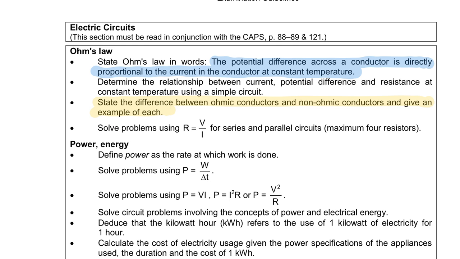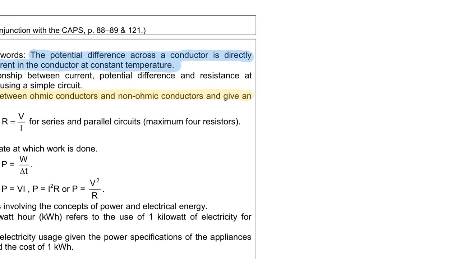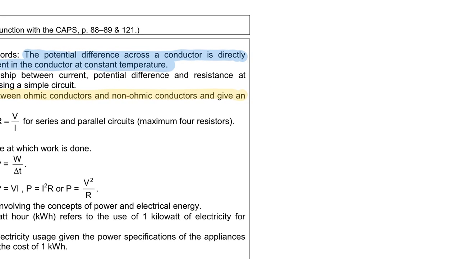Basically, ohmic conductors are conductors where, when you plot V versus I, you will get a straight line, whereas with non-ohmic conductors, you won't. So, for example, if I can just quickly show you on the side here. An ohmic conductor, I'm going to use OC, if you plot voltage versus current, you are going to find that as you increase the current, the voltage is going to increase directly proportionally. So this would be an ohmic conductor or an ohmic resistor.